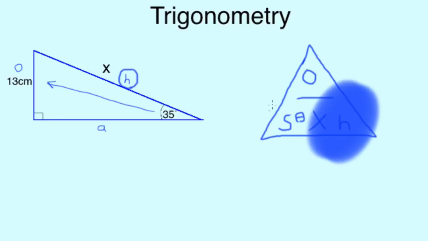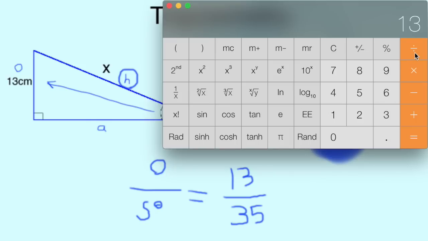The next step is to cover what we are looking for, so the hypotenuse labelled H. Leaving us the equation opposite over sine. So, our opposite we know is 13, and divided by the angle we have 35 and sine. Depending on your calculator, you may have to tap sine before the angle. So, be sure to practice with your calculator before the exam and be sure you know which way round your calculator wants you to enter it.